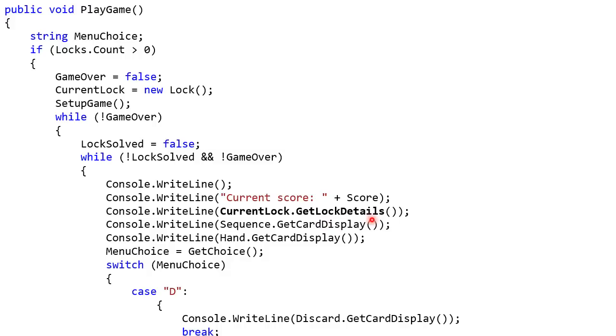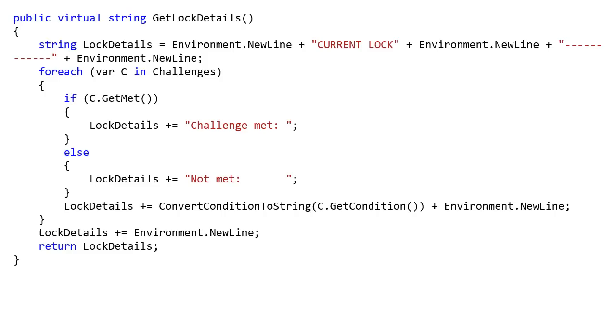And then it calls the get lock details method on the current lock object, and whatever is returned from this is going to be output. So looking at get lock details, firstly we can see it's another virtual method, meaning we could override it like the other methods in the lock class. It's going to be returning a string, which we said is going to be output by the calling method.